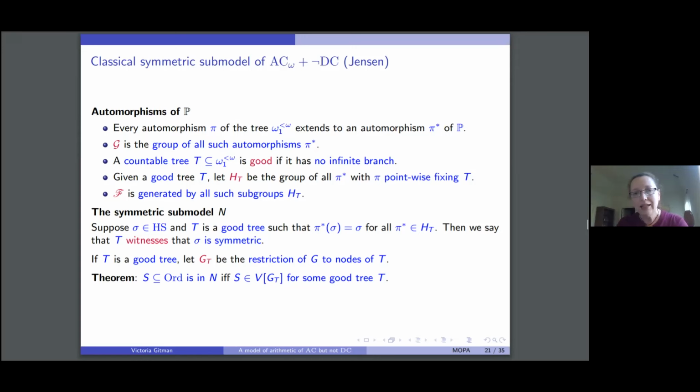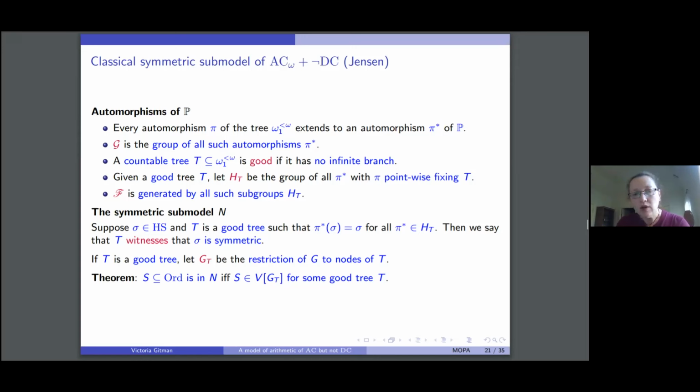So the intuition here is we want to have this symmetric submodel with a relation that does not have an infinite branch. Somehow we will use the fact that the parts of the forcing that the subgroups fix come from trees which don't have a branch. Recall that we say that a name is symmetric if it's fixed by everything in one of our special subgroups. So a name being symmetric is witnessed by one of these good trees T, because everything which fixes this tree fixes the name, and the name is hereditarily symmetric if it's symmetric, and every name which occurs inside it is also symmetric.